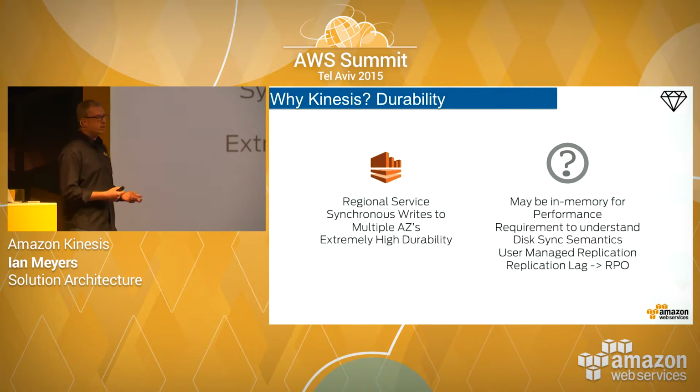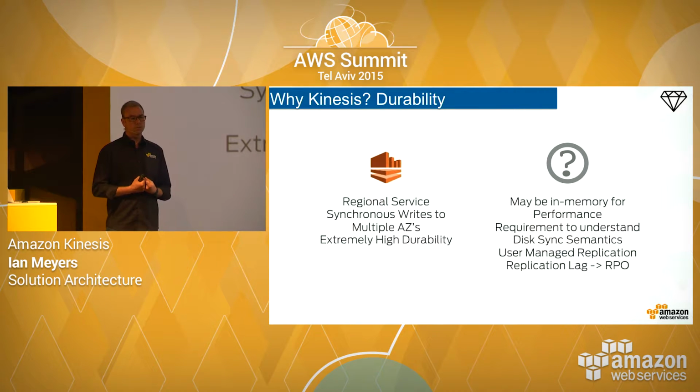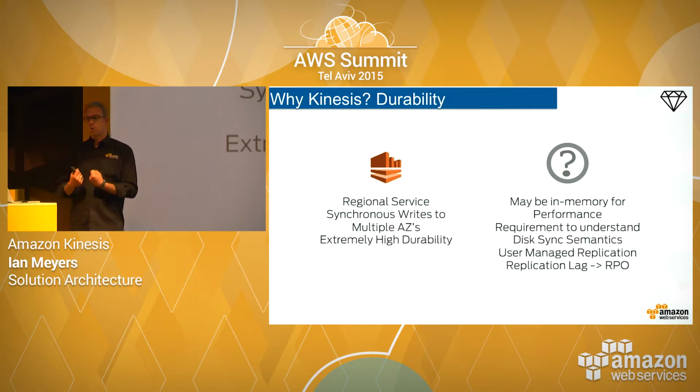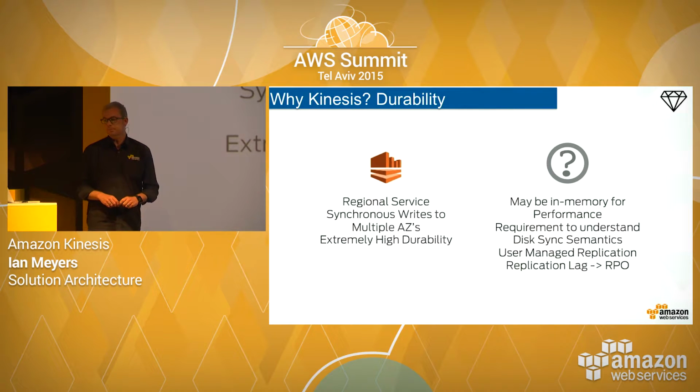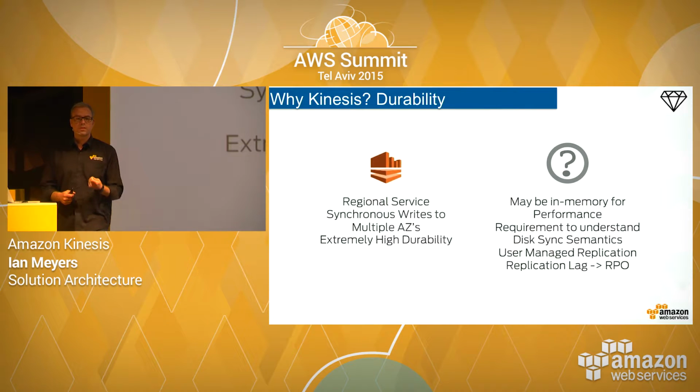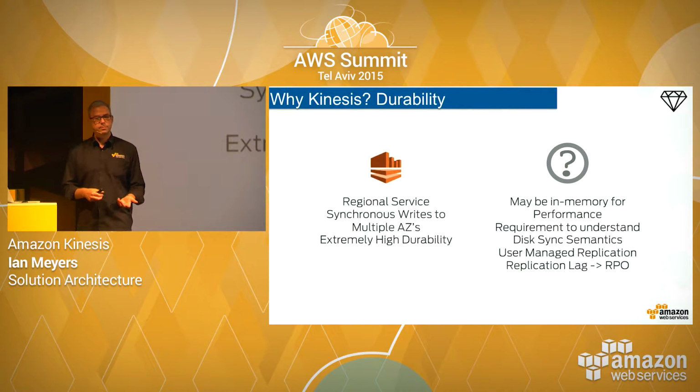So why would you use Kinesis versus doing this yourself? Well, let's keep in mind that durability of these events is of paramount importance. These are what happened on your application, and so they represent the most important data source that you can use to understand your application. Kinesis writes every single event synchronously to multiple availability zones, and you don't have to do any ops. You just provision the stream and get on with the business logic.